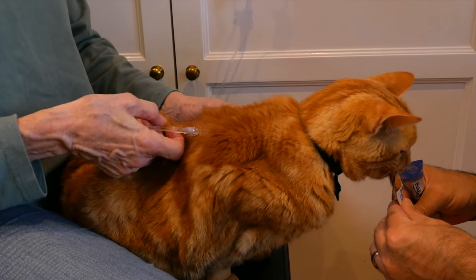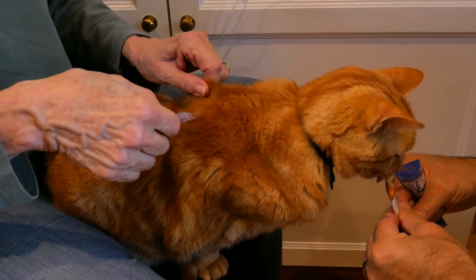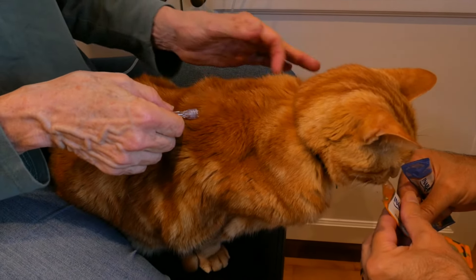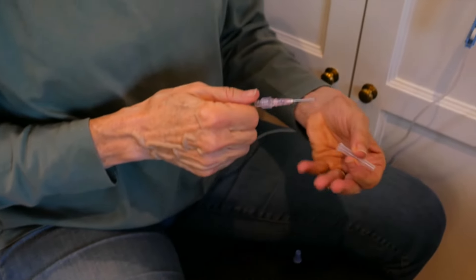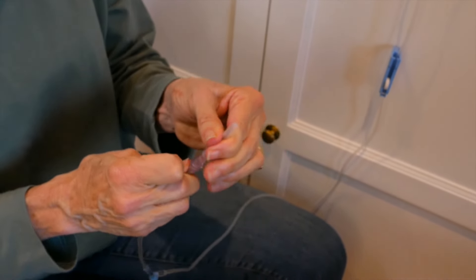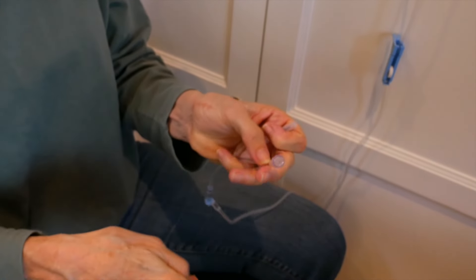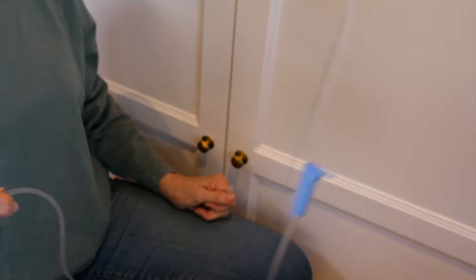As you can see, I'm not really even holding Nimitz. He's very comfortable for this. As the fluids get really full on this side, I'm going to gently pull the needle back and direct it over the other shoulder so that the fluids start to build up on the other side rather than all being on one side. When he's received 150 mils, I'm going to close the valve. Before I remove the needle, with the needle out of him, I'm going to replace the sheath carefully so I don't jab myself. I'm going to remove the line from the needle and carefully replace that blue cover onto the end of the line, and everything's ready to go for tomorrow. And that's how simple giving fluids is. I hope this helps you help your kitty feel better.